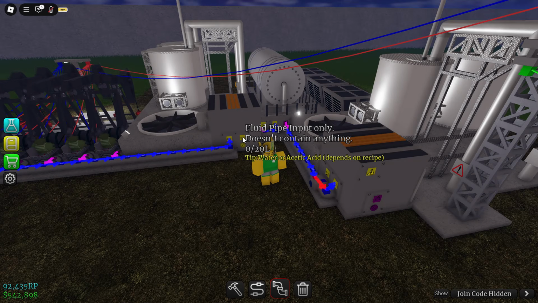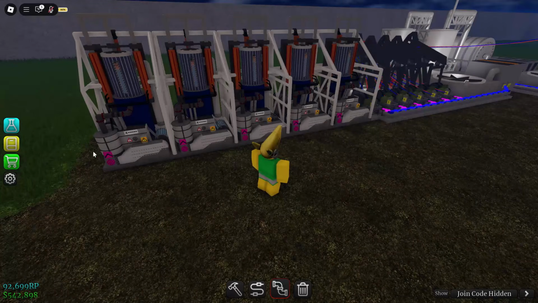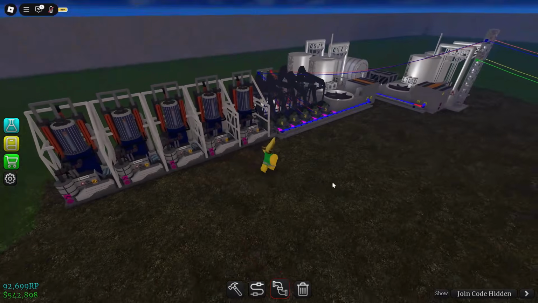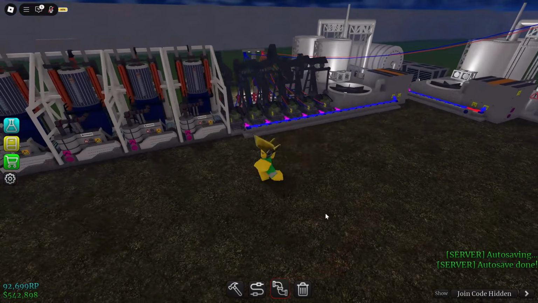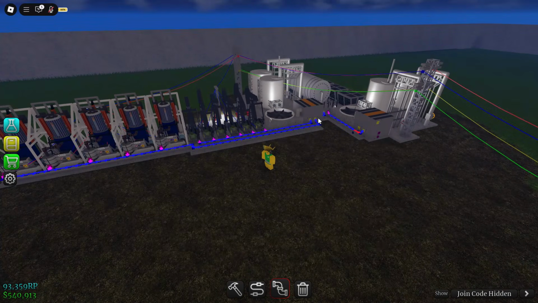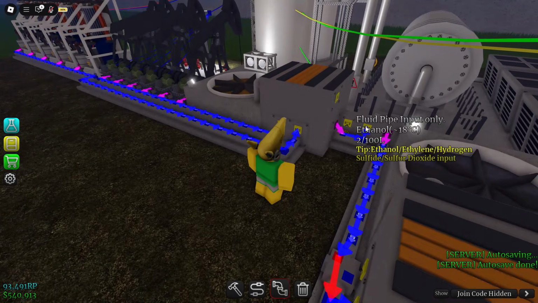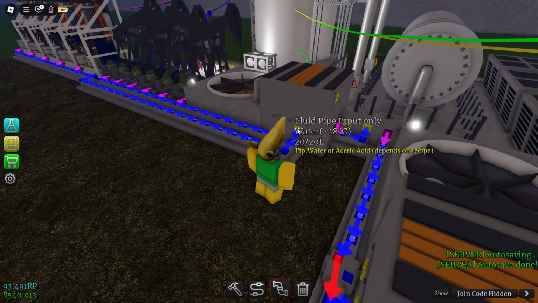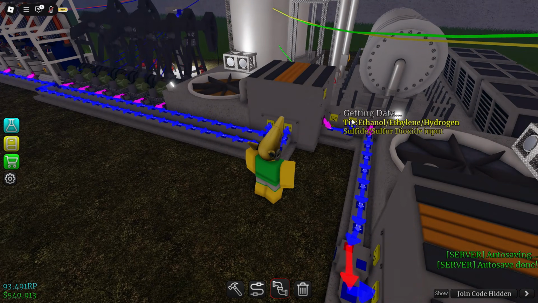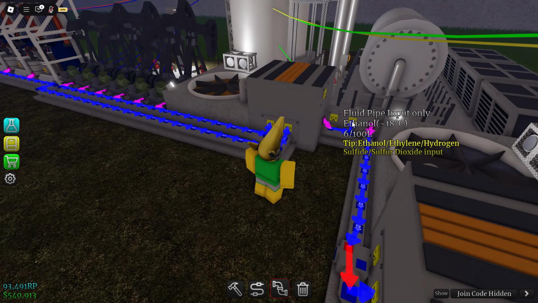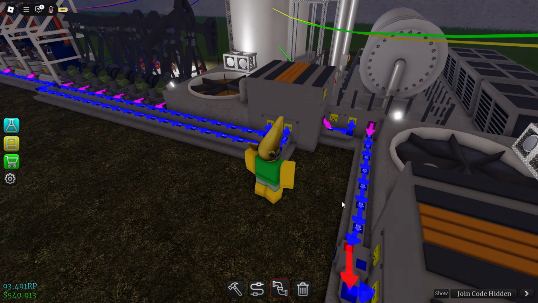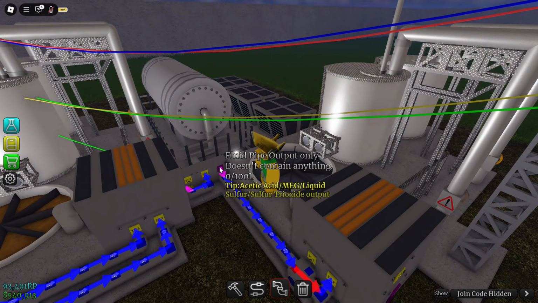Now for the plastic refinery to work, it just needs some water. I have just placed some water pumps, 5 of them, and I'll connect them to the plastic refinery. When you have done that, you'll just need to give the plastic refinery some energy. And just like that, it has energy now, and crude oil and water, and it's running, and it's making ethanol, which is nice. And that's really just what we need in this oxidation plant. And all we need to do is give this oxidation plant some energy to make it run.